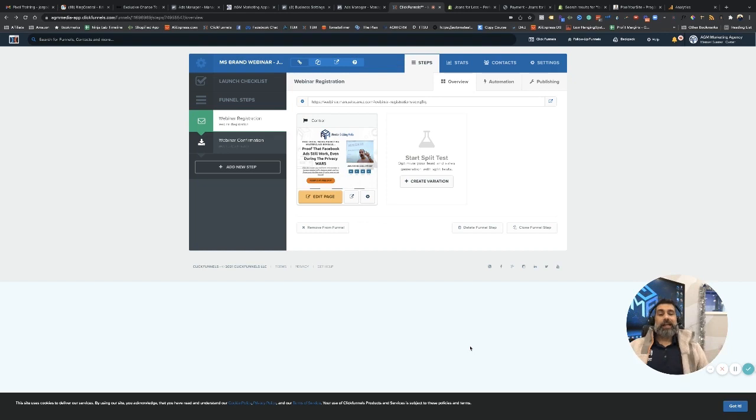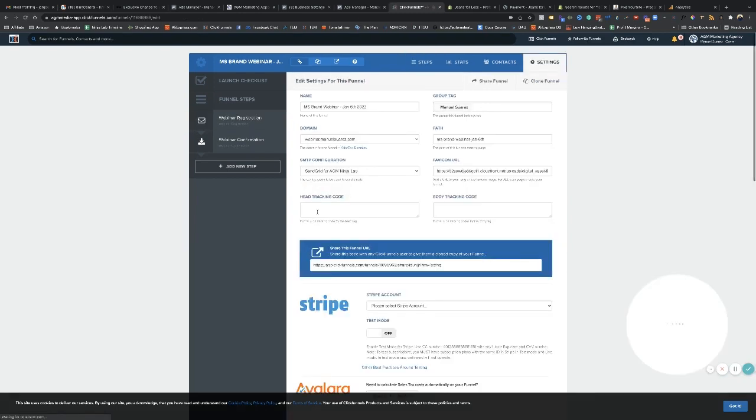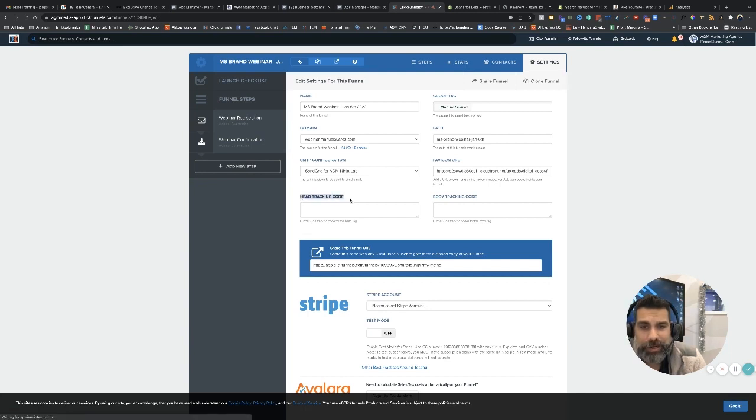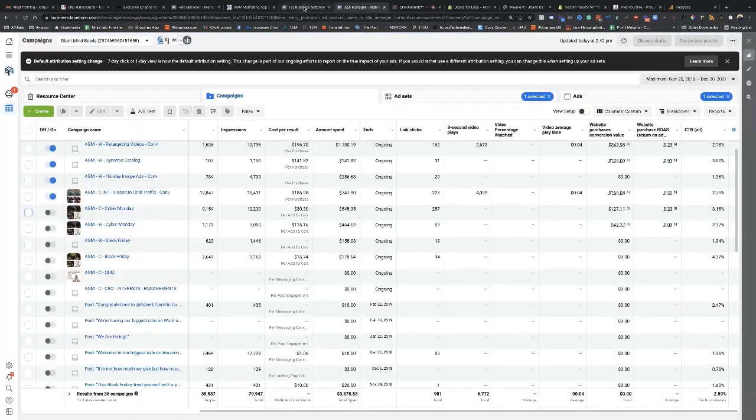All right. The last thing I wanted to show you here is how to set up your Facebook pixel when you're using your ClickFunnels account. So in this case, you're going to go to the settings section here. In the settings section, you see where it says head tracking code. So there's actually two ways you can do this, or I'm just going to show you the way I would do it. I would add my head tracking code, meaning the code that we saw back here.